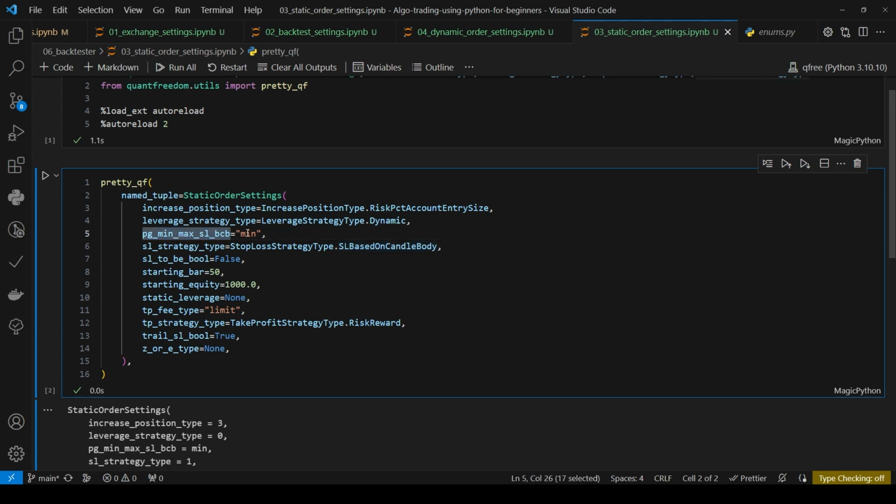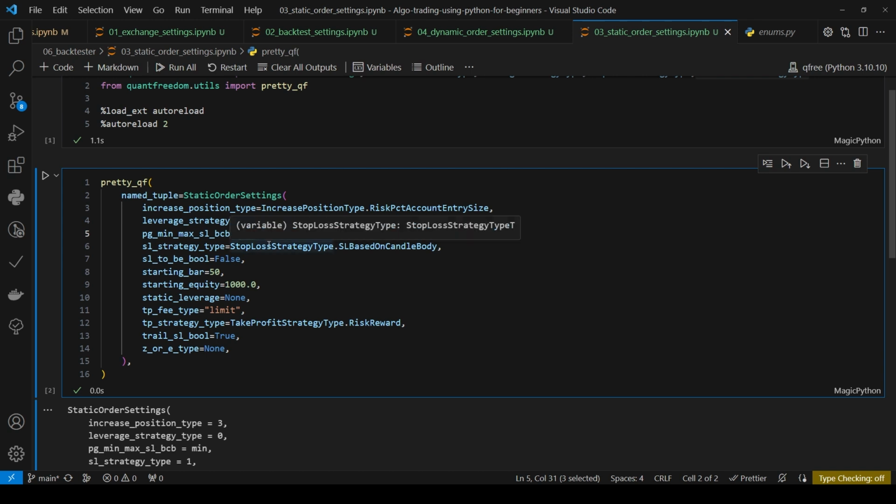This is going to be a long strategy, so I'm going to base my stop loss on the low of the candles. I'm going to say, let's look back 10 candles, 20 candles, whatever it is, and out of those 20 candles, give me the minimum price. This is going to help you find it. If you were shorting, you'd probably want to go based off the high and say, give me the maximum. So this is where you'd put either min or max.